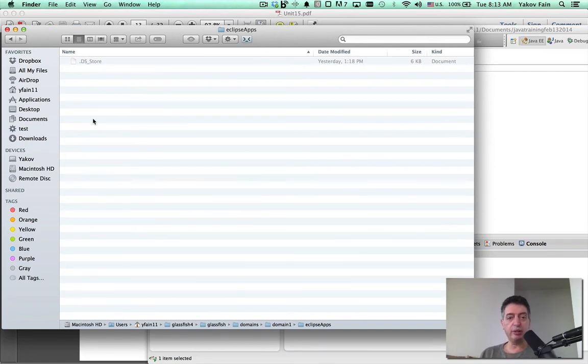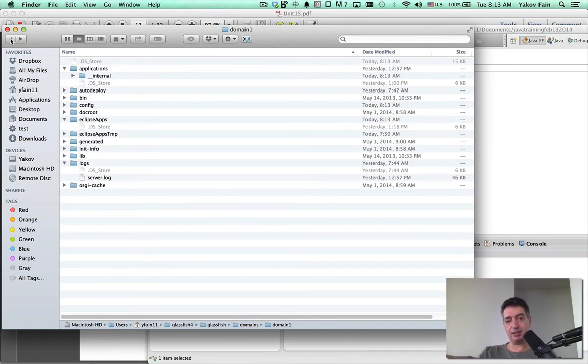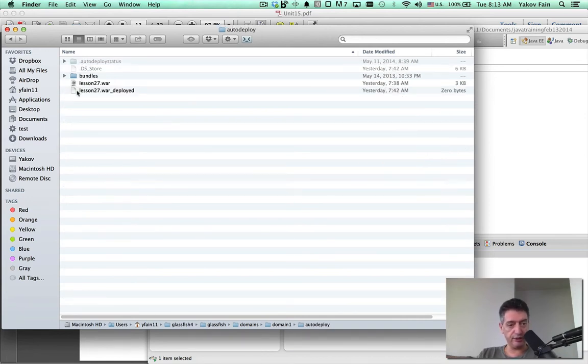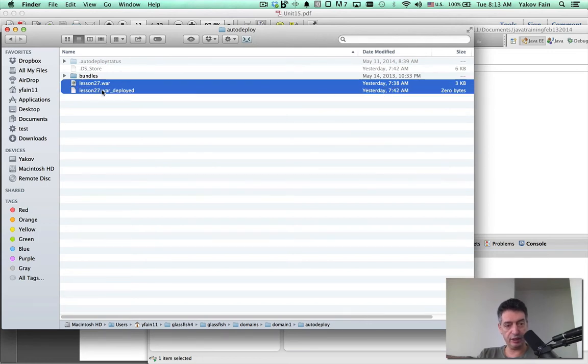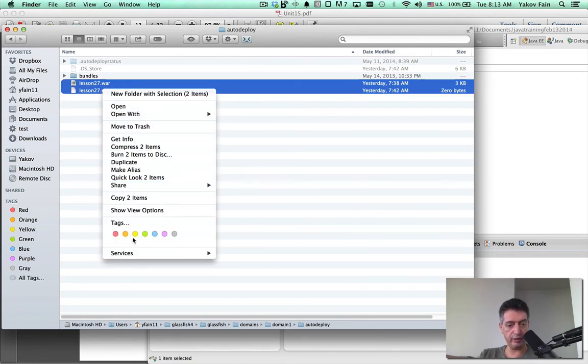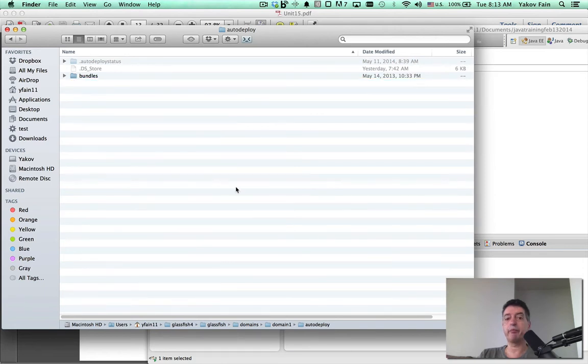But of course, you cannot depend just on the IDE. There should be different ways of deploying a web application under GlassFish or any other servlet container that don't depend on the IDE. There is an auto deploy folder in the case of GlassFish. I have it from my experiments. So let me remove everything from there and then we will recreate it now. Auto deploy is another way for deploying web applications under GlassFish. This doesn't depend on the IDE in any way.